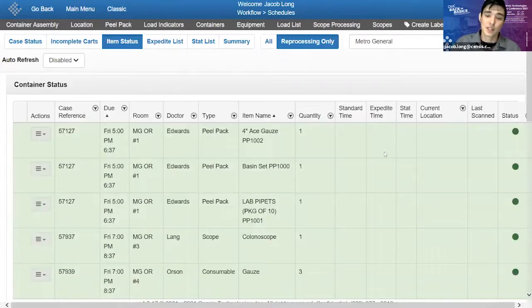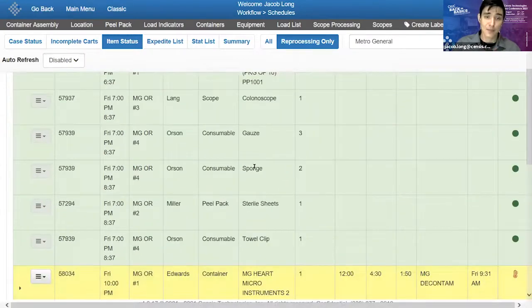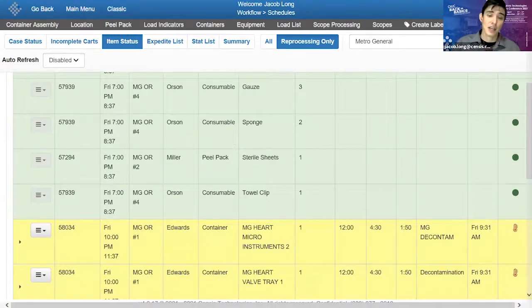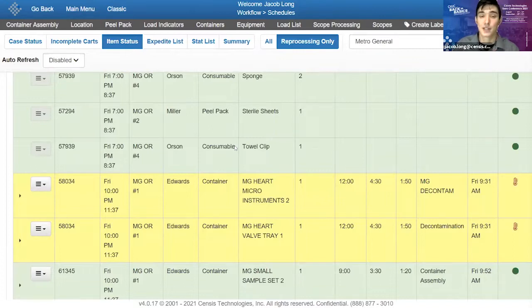Now what this is doing is looking at the same data, but from a different lens. It's not worried so much about case by case, it's worried about asset by asset. So this is essentially a needs list or a priority list, organized by priority. The thing that I need first is at the top, and then there are more assets subsequently as I go down. If I scroll down here, I can see that this is essentially my needs list. So if this is something that we're doing manually, like maybe we have a huddle every morning, and we say it's a heavy ortho day, we need to get all of our ortho sets out today. Or it's Thursday, Dr. So-and-so's here, we know what that means. Let's get these certain sets out.